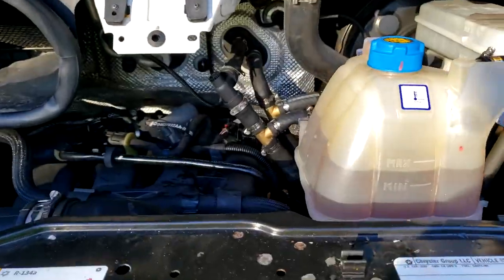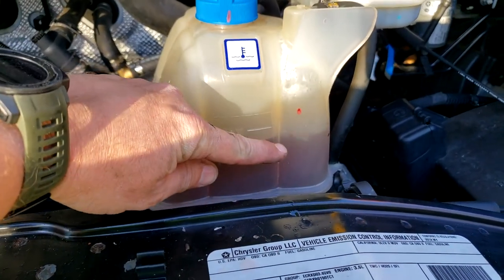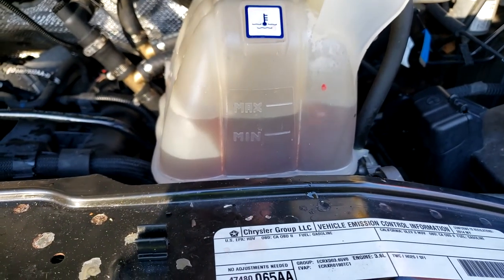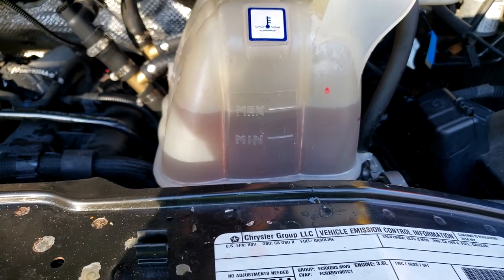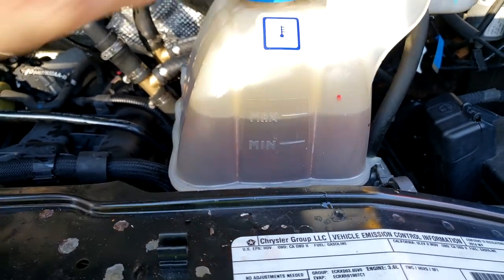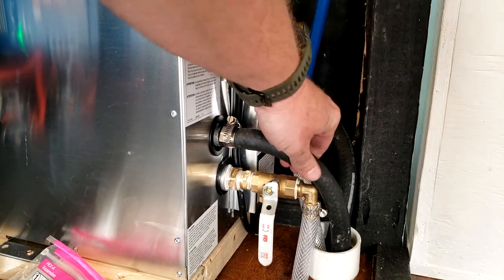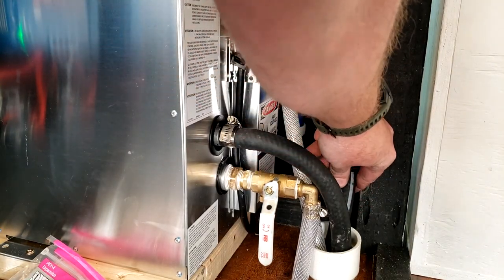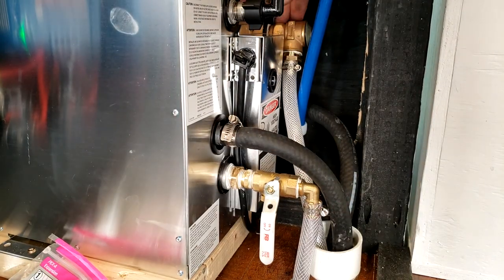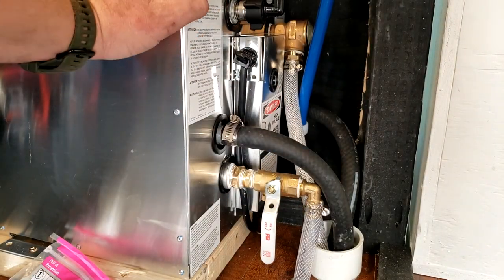All right, so it's probably been about 20 minutes of watching the coolant level. You can see there's still air burping. Every now and then I've just let the cap loose. Make sure you don't just pull it off real quick. All right, and then finally these hoses, for the longest time were not hot. Now they're so hot you can't even touch them. So that's a good sign. And it is safe to run coolant through there without having any water in the tank.